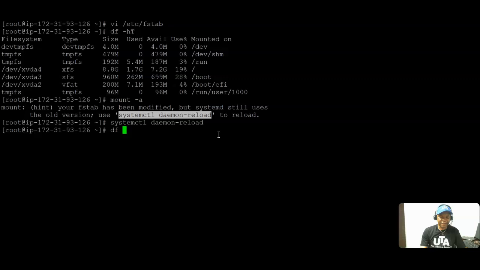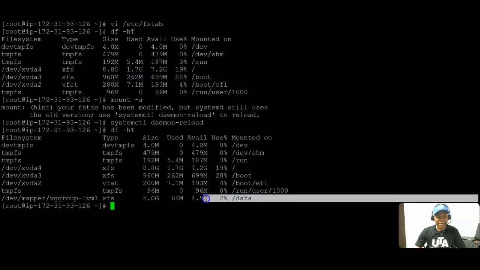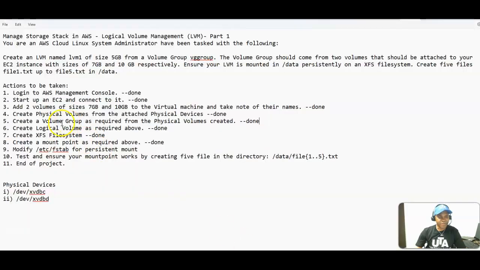If I do df -hT, you're going to see that /data is now available. Okay, so going back to our bullet points, number 9 says modify fstab for persistent mount. We can mark this as done. Okay, and we have also mounted it.